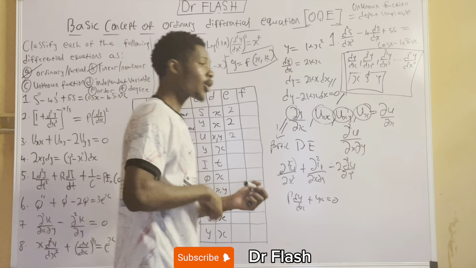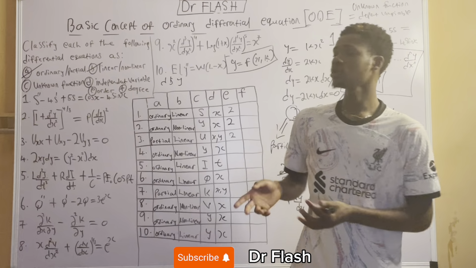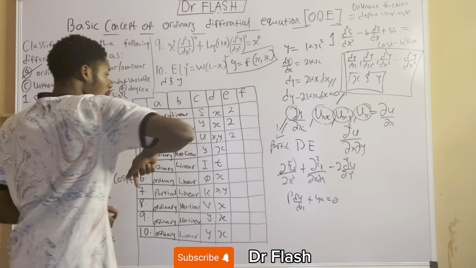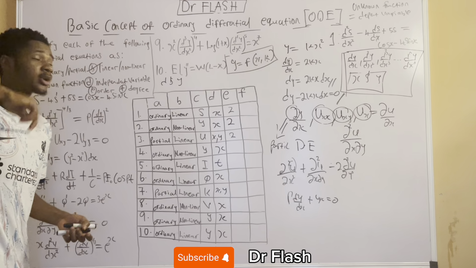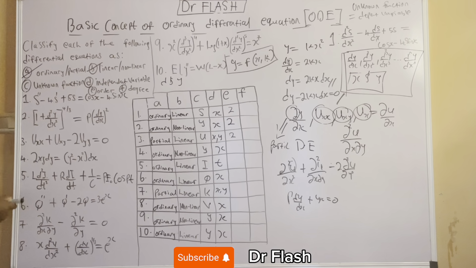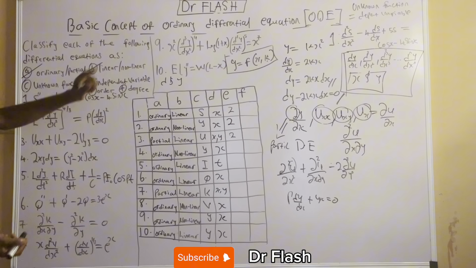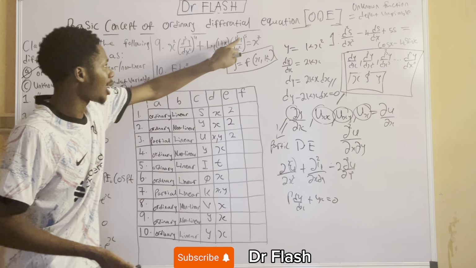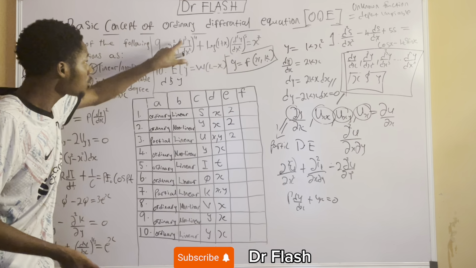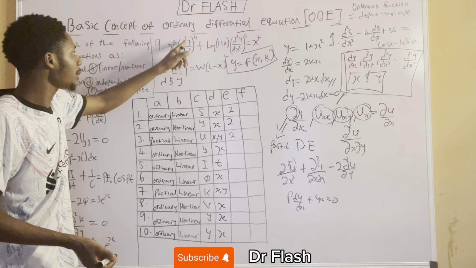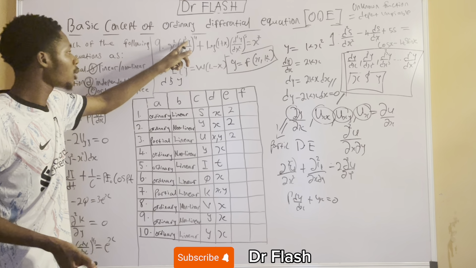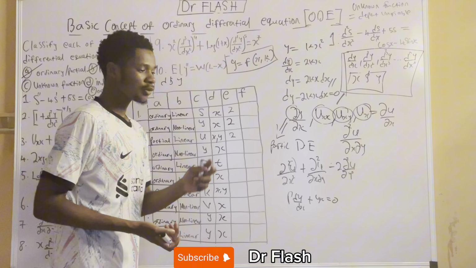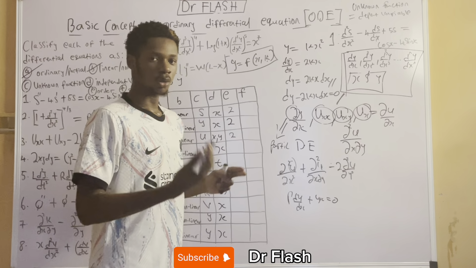So the highest power of the derivative is always the order. So if, for example, we're having dy over dx, d2y over dx squared, and d3y over dx squared, the one with the highest power, which in this case is 3, becomes the order. For example, number 9: we notice that we're having the cube of d3y over dx squared, and d2y over dx squared. Because the cube y is bigger in power, that is, the number between d and y is bigger, 3 becomes the order of the differential equation. In this case, we call it the third order. So if we're having 2 as the order, it's second order.